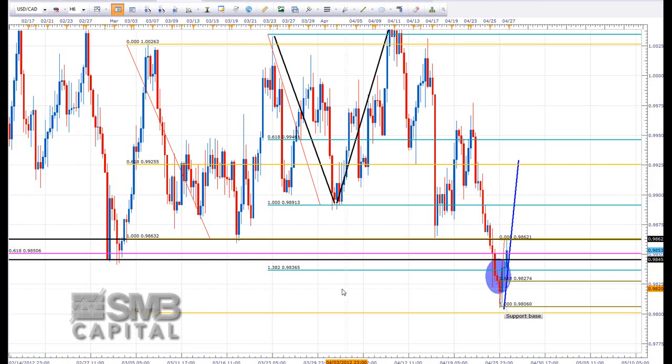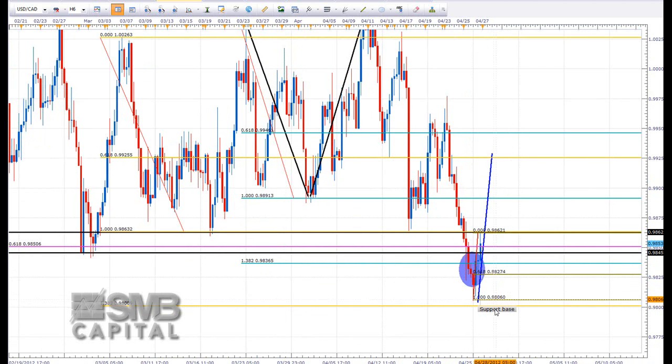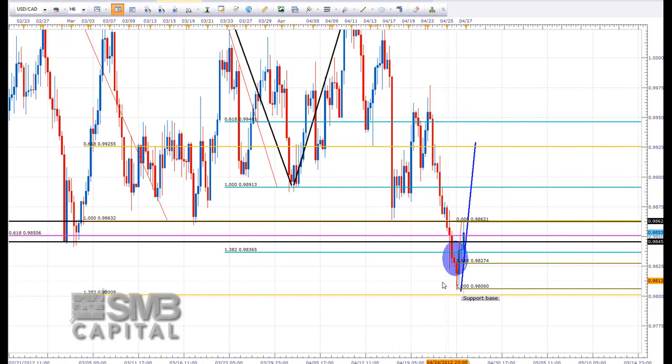So even if it retraces down again to these levels of support base, where I have my Fibo of 1.38, more or less price levels of 98.98, we're still going to be expecting support. So this is the support base of the US dollar and Canadian. Also, just in case of any fake breakdowns, just to panic the traders, the participants, into more downtrends.